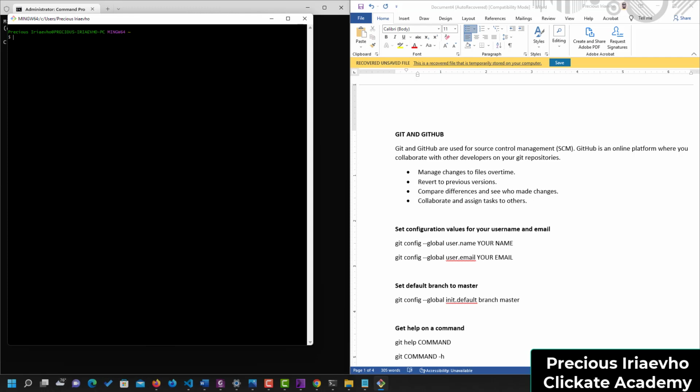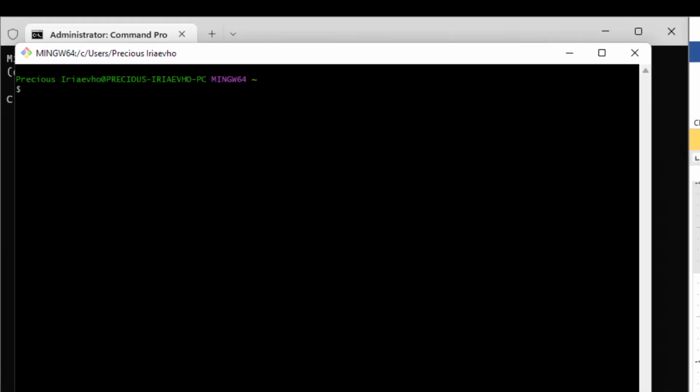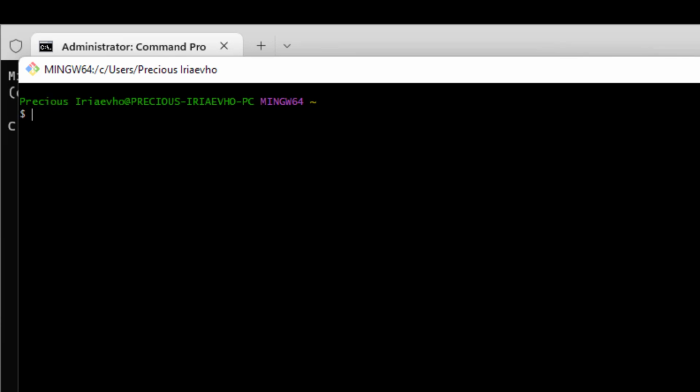The very first thing you need to do when you have your Git Bash open or your command prompt, remember I said you could use Git Bash or you could use command prompt, but because of this training and because we are working with Git, I just feel it would be nice for us to use the Git terminal, right? The first thing you need to do is to do your global configuration. And the first configuration we will be doing is putting your name into the application. And how do you do that?